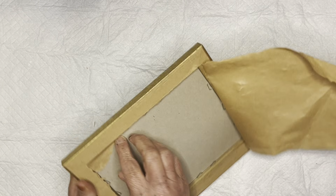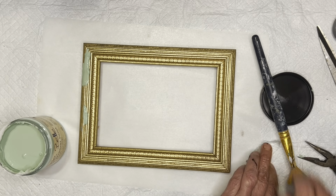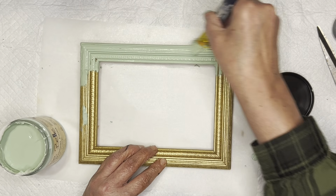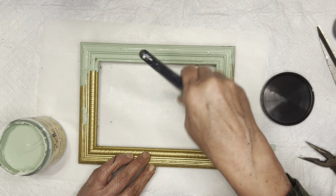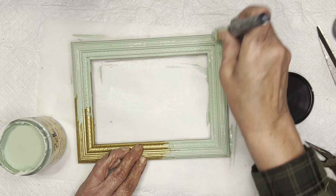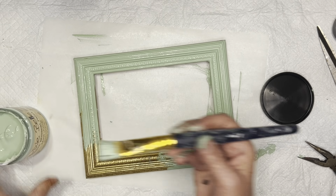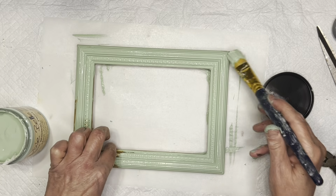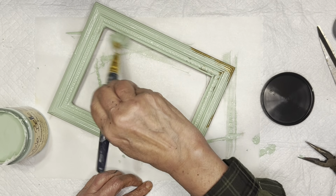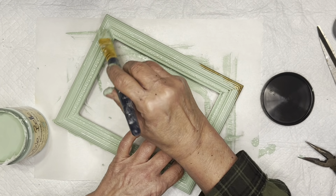And I'm just showing you a frame that I had thrifted. And I'm going to be using Dixie Belle Mint Julep. I love, love, love this color for spring. It is a perfect green color. And I'm just taking this, and honestly, it only took one coat to cover this frame. This is a super easy project. This is such a pretty spring color.